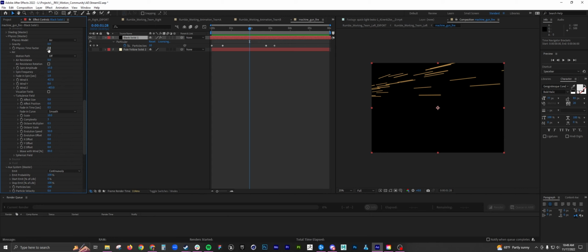And then I upped the physics time factor. You don't have to really crank this a whole lot. You get a good feel, and if it's slow, that's fine. You can basically multiply it by using the physics time factor. I'm pretty sure this just multiplies everything by the value that you put here.